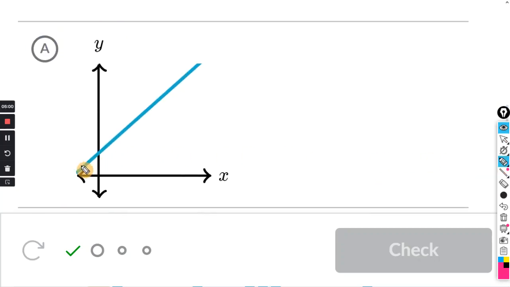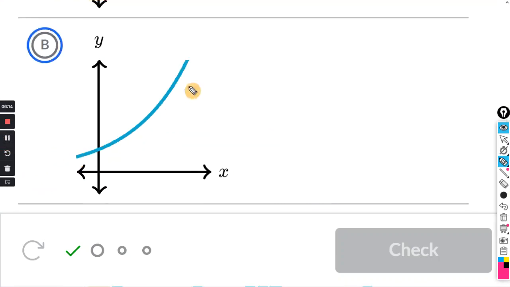So we said before the graph of a line is going to be linear. So if it's linear, then it's going to be answer A. And we also said the graph of a curve is exponential. So if the answer, when we do the table, is exponential, it's going to be answer B. So instead of writing the words, they gave us the graphs. But anyhow, let's look at the Y values.